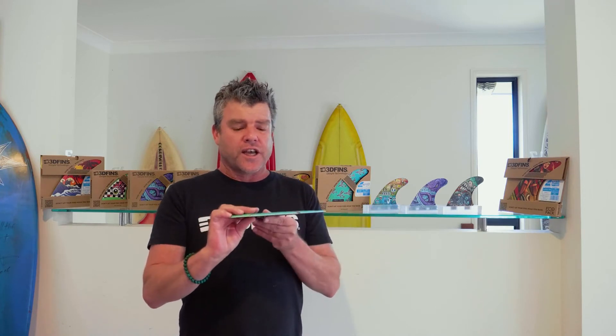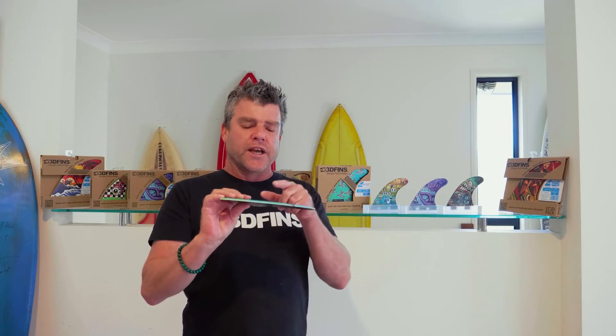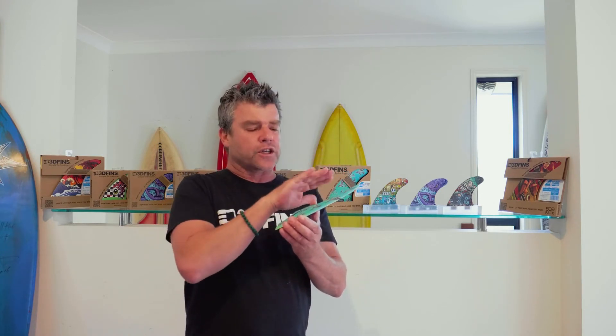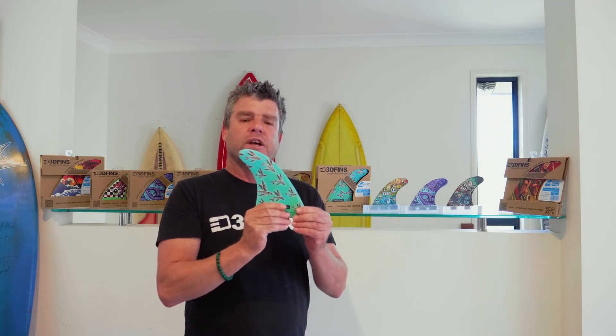People have also asked us why do dimples make the fins go faster? You can feel it and notice it. Really what that's all about is that the dimples speed up that flow, so they actually go faster than they normally would on a smooth fin. That's to do with the laminar effect of these dimples tripping the boundary layer and speeding them up and creating these little vortices. What also happens is the flow sticks to the foil better, so when you're turning at a high angle of speed, instead of the water separating off and creating a turbulent wake, the water sucks to the fin better — so you get more drive and more hold.